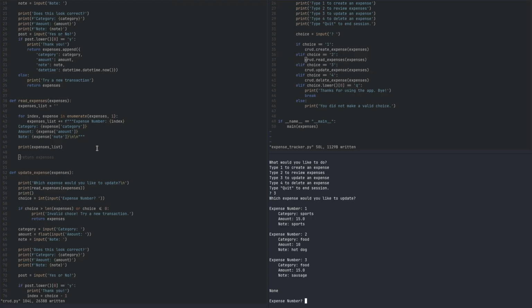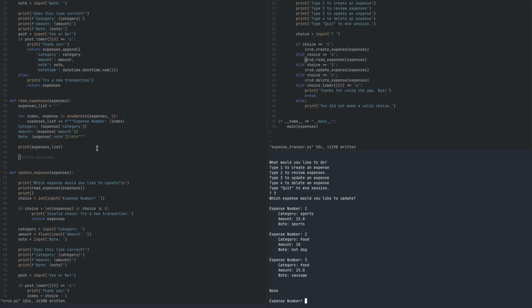Which is true. I'm going to ignore that for now because we don't really want to return anything. So why is it returning anything?